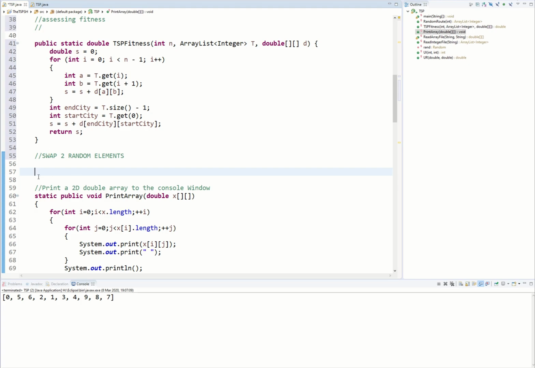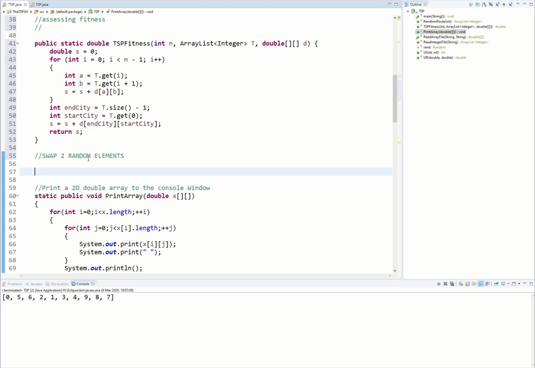In this video, we're going to be looking at the swapping of two elements. Just like in the scales problem, we had the small change. In this problem, we're going to be swapping two nodes around. So we're just going to change the route a little bit, right? It's going to vary a little bit from the small change. We're going to be swapping two nodes. That's effectively what we're doing right now. So give it a go.